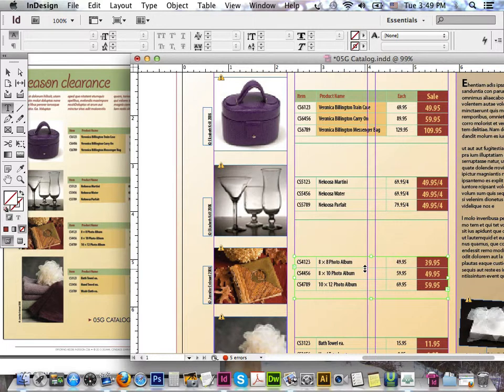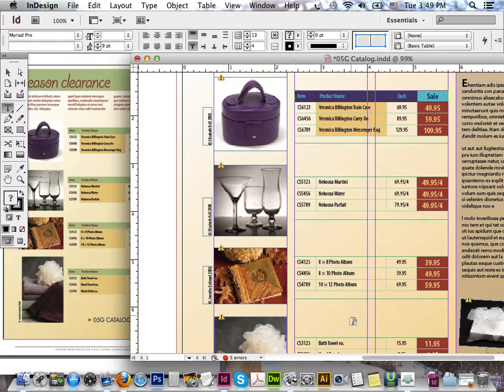But there's one more thing I want to do, and that is to change this to a header. Now, if I define it as a header and select it, then I can apply it to all of these other tables, which is a real fast, efficient, cool way to work. So I have it selected, and it says to use the contextual menu. So it's formatted correctly.